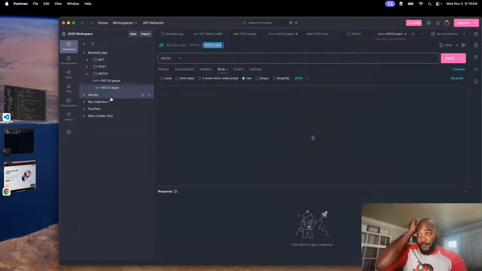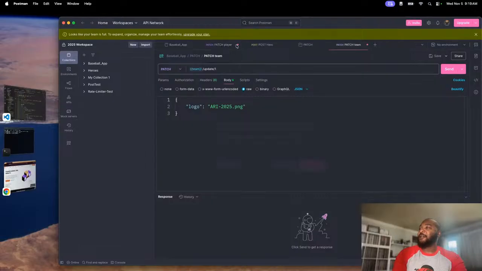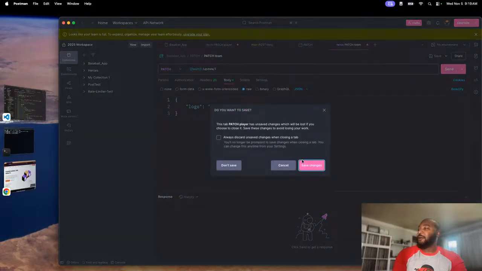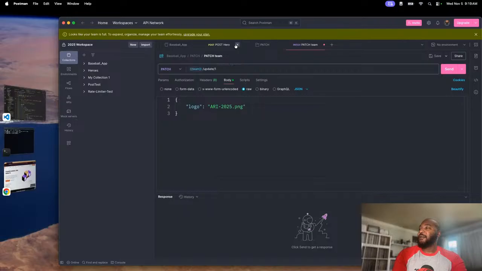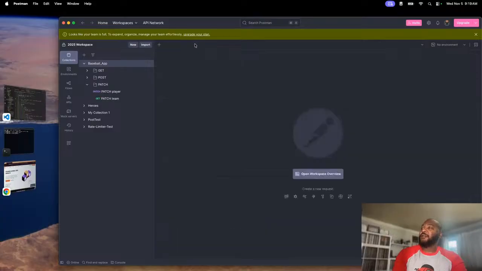Okay, got me now. So here we are. This is Postman, and I already have a whole bunch of stuff here. Let me clear this out, don't save, so you can see what it looks like.